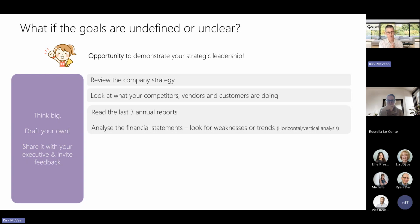Super helpful. One thing I found at a previous organization is our profit margins were declining. That was clear in the income statement over a period of years. Our suppliers were pushing us for more and more. Our margins were decreasing, so we needed to address that in our portfolio. This kind of stuff, you can see it in the financial reports. If you don't have a corporate finance background, it's worth upskilling. I think if you're a portfolio manager or a BA, it can be a really helpful tool for you.